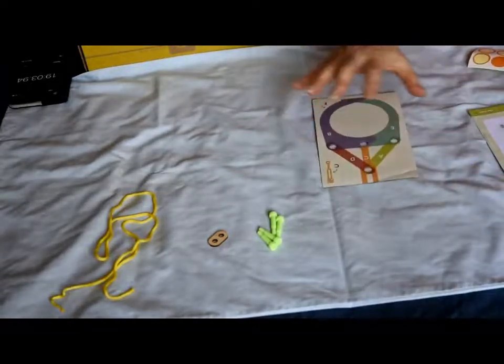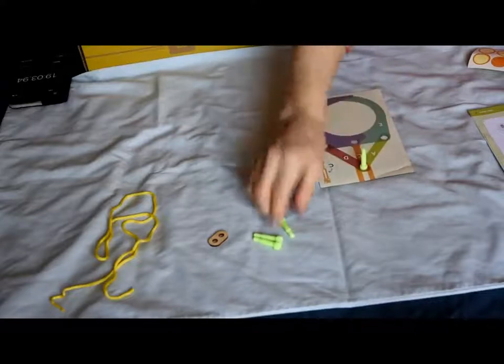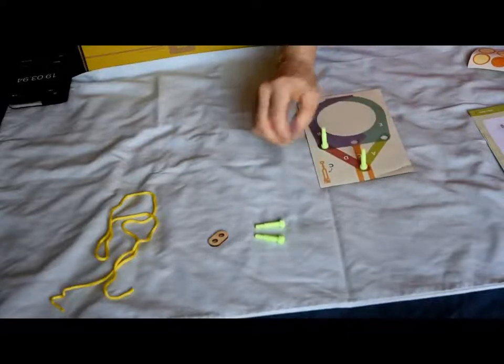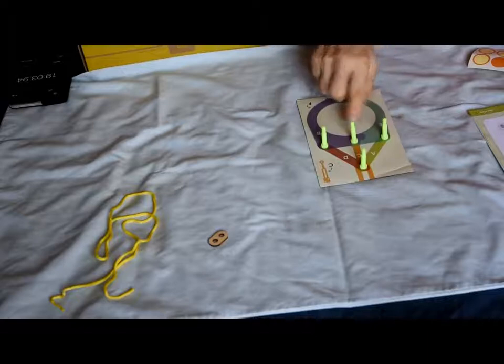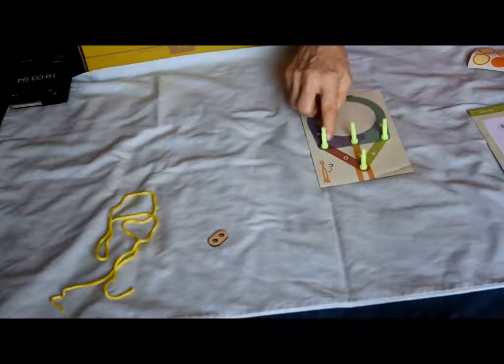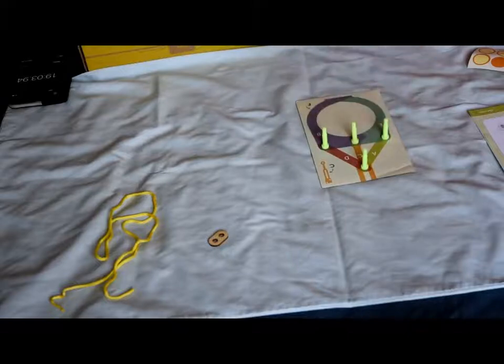Okay, so then it says, step 2, flip it back over and put a green bolt on here. Last time I pushed down too hard because this is soft and it pushed through, so I'm just going to put it lightly. The sticky stuff on the stickers is just going to hold it so they don't wiggle around.